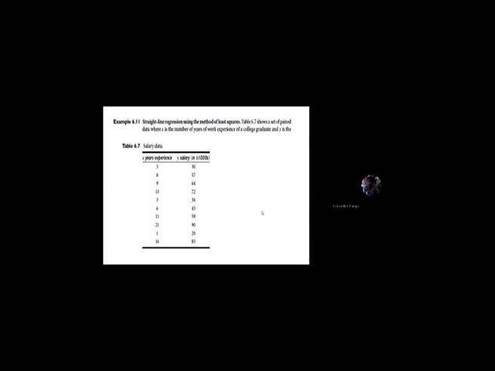Then you are expected to calculate the slope of the line. The slope W1 is calculated by the method of least squares, given by the summation of xi minus x bar into yi minus y bar, divided by the summation of xi minus x bar whole square. For all the values of x and y given in the training data, you use it to find the slope of the line.